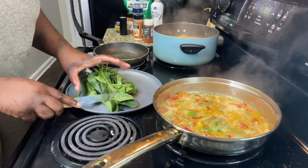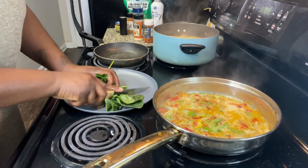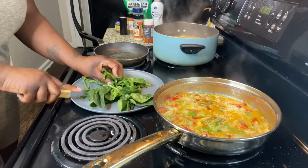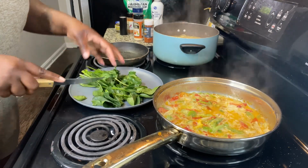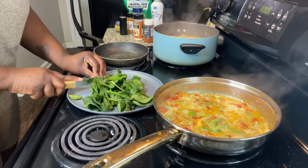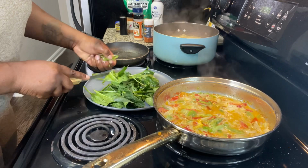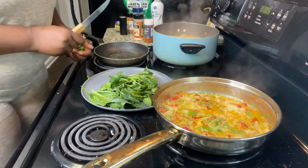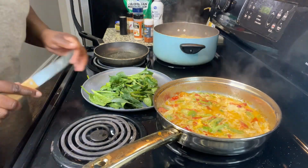I'm gonna go ahead and cut these up. I'm not gonna cut them really small, just slightly. I do want it to be kind of big because it's gonna shrink up when it goes into the pot. And I'm gonna cut some of the ends off because I don't really like them, but I know people do use them. But it's whatever you want to do.